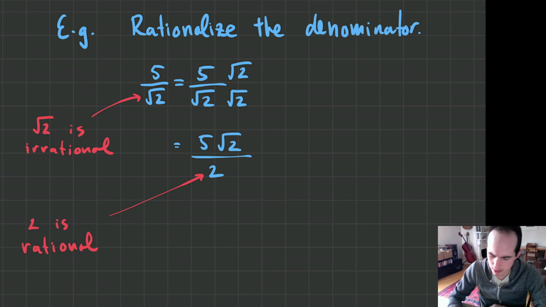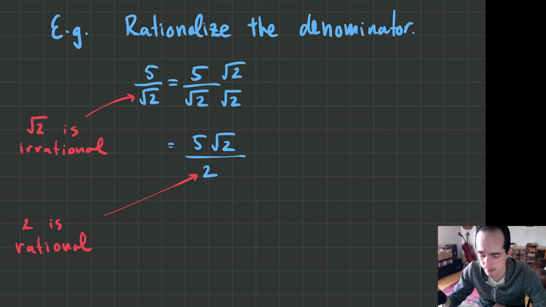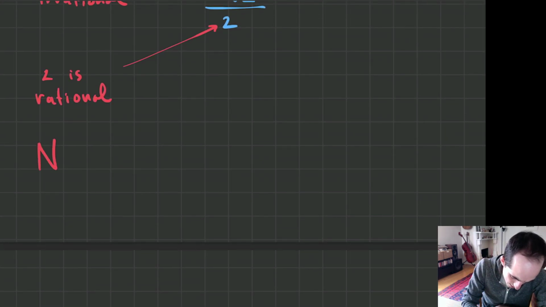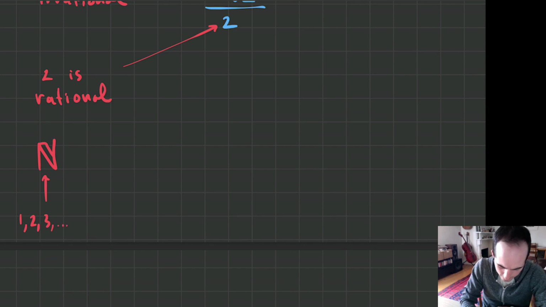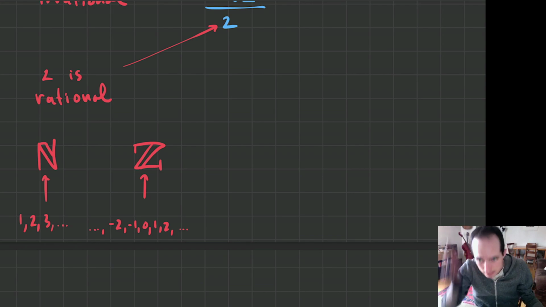Okay, so just to be clear, and I think that we've done this a few times, let's be clear about what rational means. We have our different number systems. We have our counting numbers, so that's numbers like 1, 2, 3, and so on. Then we have our integers, which are like -2, -1, 0, 1, 2, etc. So there's no beginning and no end, but it's still just whole numbers. There's negatives and positives, but there's no decimals or anything like that.